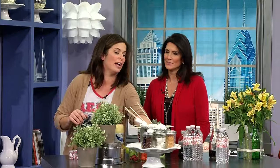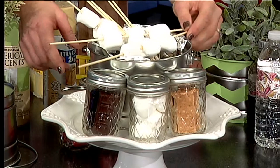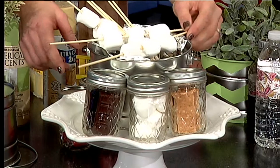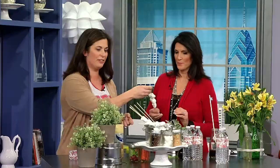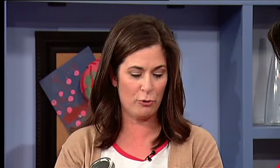Can we get to the marshmallow stuff real quick? Maybe you're a chocoholic and you have your own little mom cave — you can also have your own little marshmallow roaster. I took a bucket, lined it with tinfoil, then threw some charcoal in. You're going to light the charcoal up, get it nice and toasty, and then roast your own marshmallows. I also used mason jars — I did some pre-filled mason jars, which are great for everything: marshmallows, graham crackers, chocolate. There you go — make your own little s'mores in the mom cave. I love all your ideas!